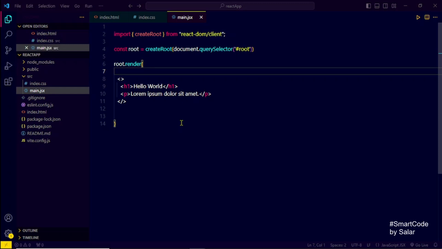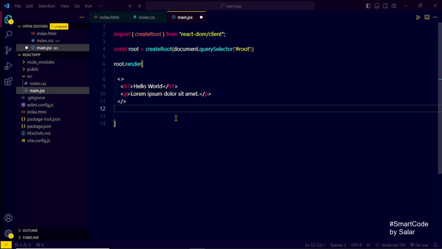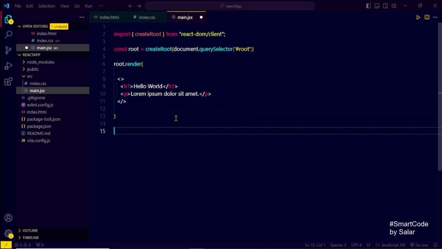Let's now move on and talk about the components. So like I told you before, a component is nothing but a JavaScript function that returns JSX. So let's have an overview of a component before we code it in a different component file. So create a JavaScript function and name it HelloComponent.